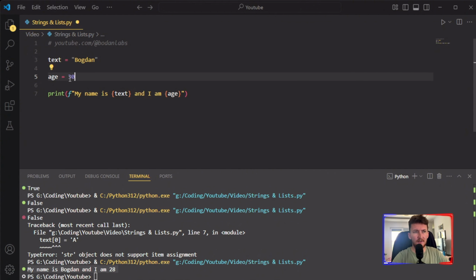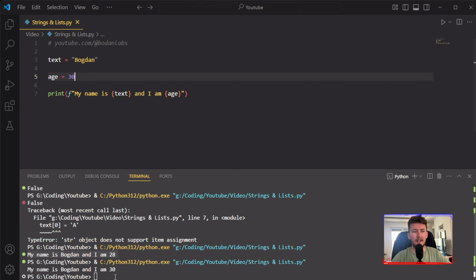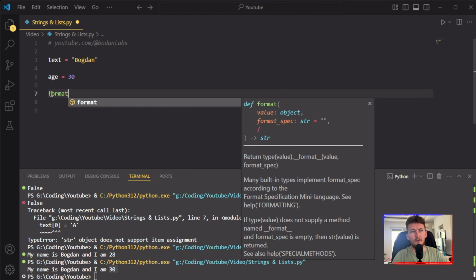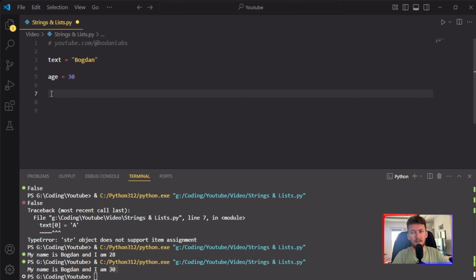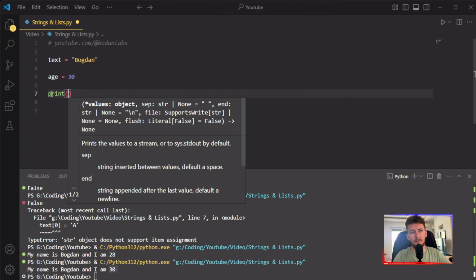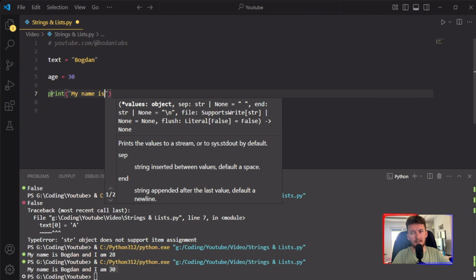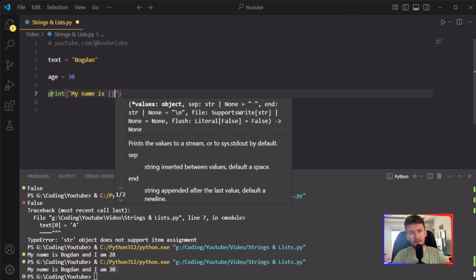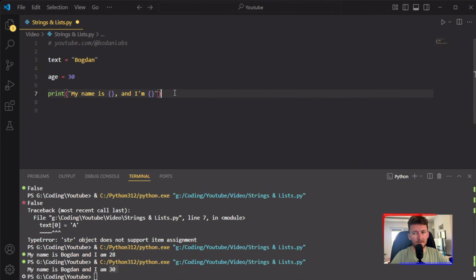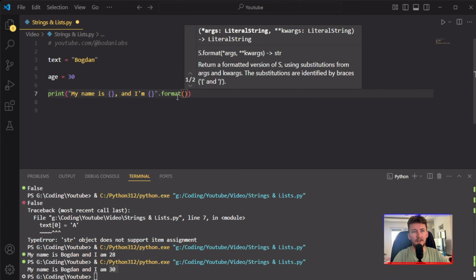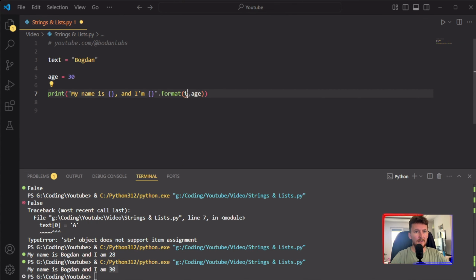Now, if I change these with completely different values, you will see by running this, I will get exactly what I want. Another method would be, let's get rid of this, using format. This format function is helping us to format the string without the F string method. So let's see, if I want to print my name is, and in here I have to pass the brackets, but I'm not writing anything inside them. And at the end of the string, what I'm going to do is type .format, and in here I have to pass name and age. I mean, not name, sorry, text. Let's replace this with name because it's slightly confusing.